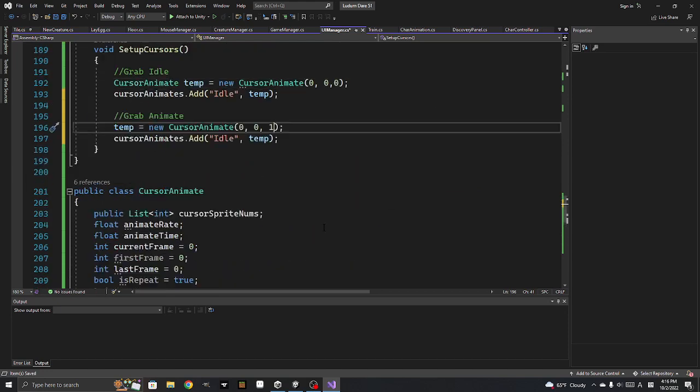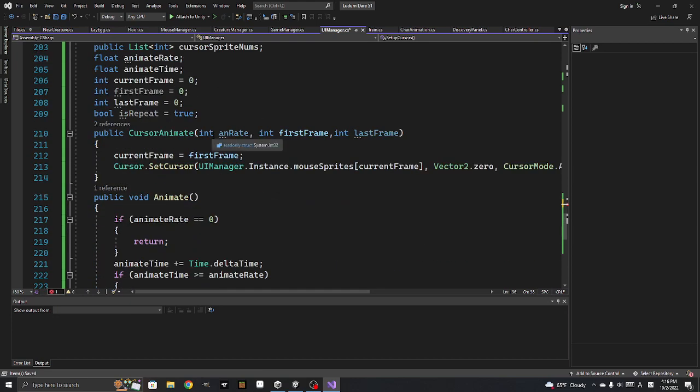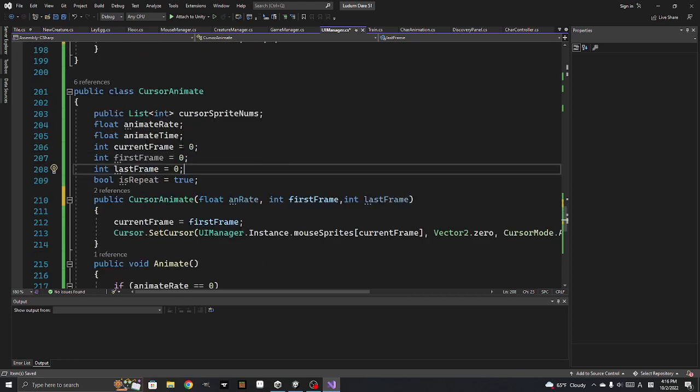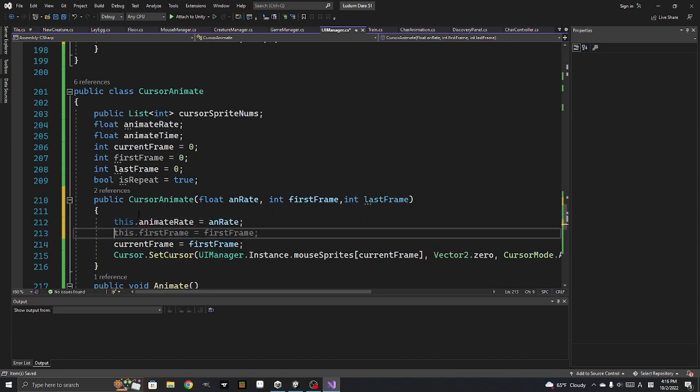So we do the first, last, and the rate. Oh no, 0.2f. This needs to be a float. And I don't even set any of these, dum-dum. I'm going to say this.animateRate is equal to, yep.